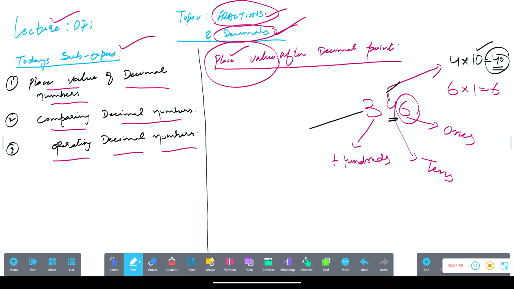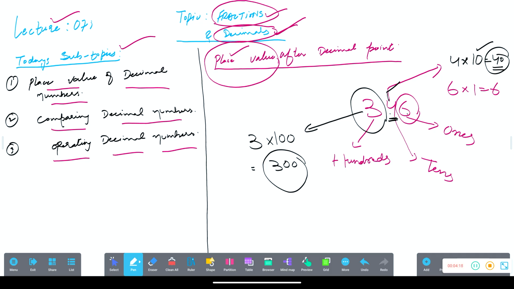Now when I talk about 3 here, it is 3 as it looks, but when we check at which place it is, it's ones, tens, and hundreds. So it is at the hundreds place, so it has to be multiplied with 100. 3 into 100 is 300. So this is what we have done in our earlier classes.